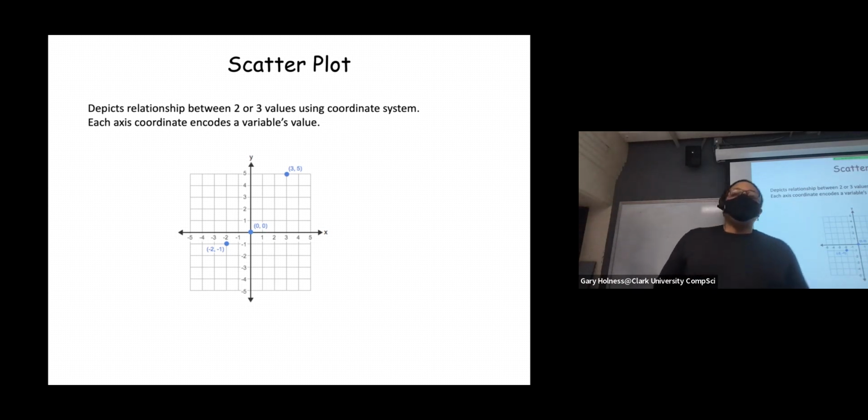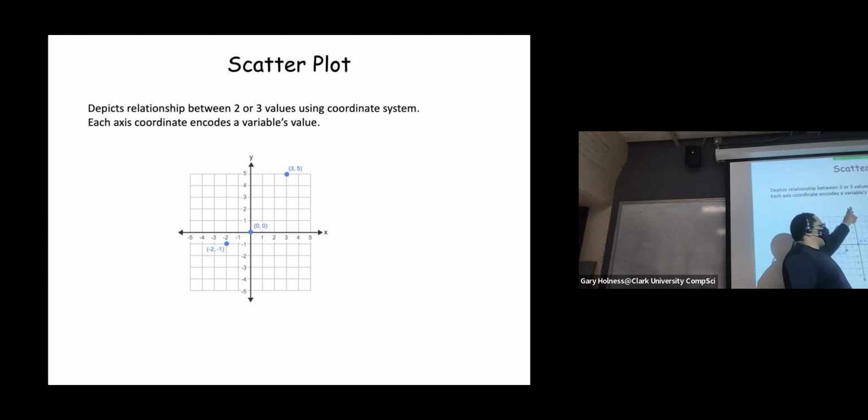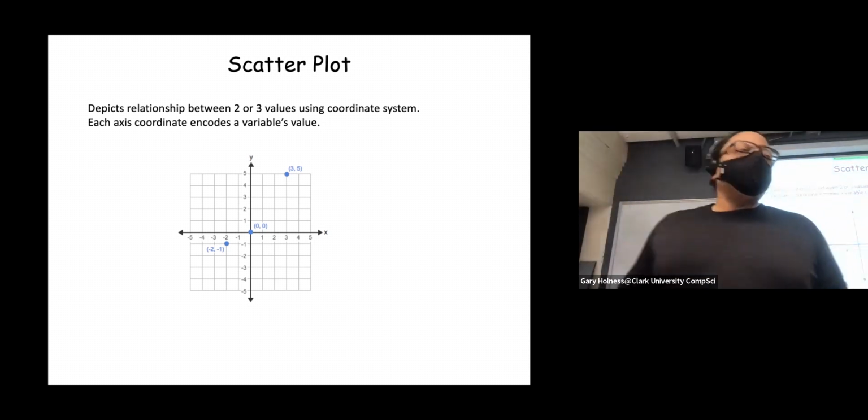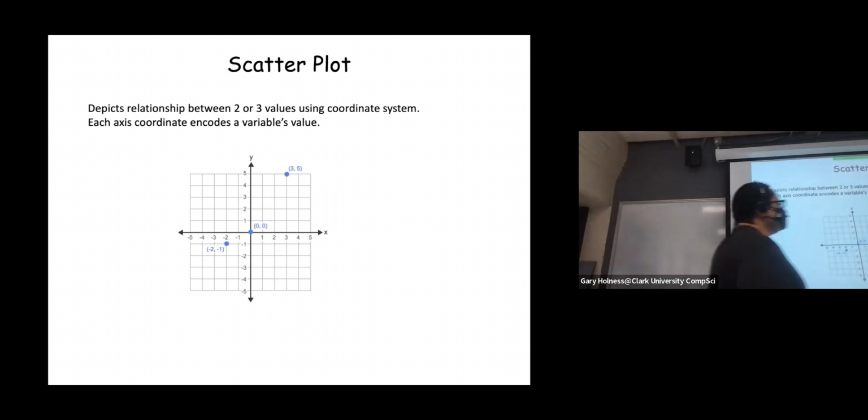So for example, the average commute time might be one axis, and the number of dining hall meals you've missed, right? And so when you plot a point, its projection along each axis is that particular person's values for average commute time in that example, and the number of dining hall meal misses.